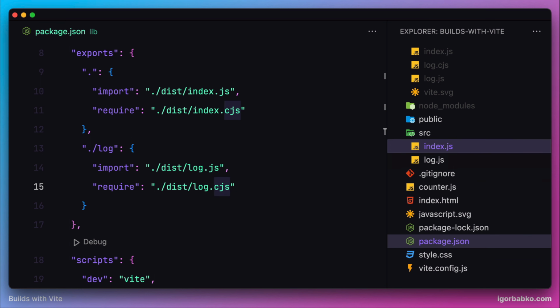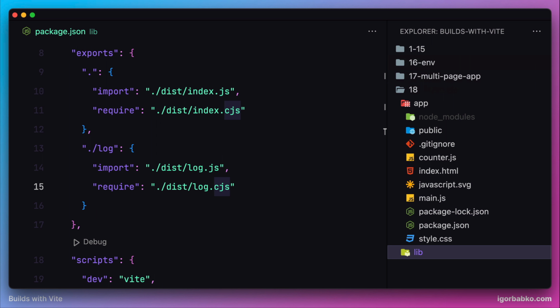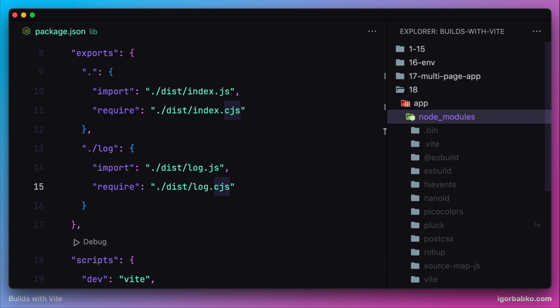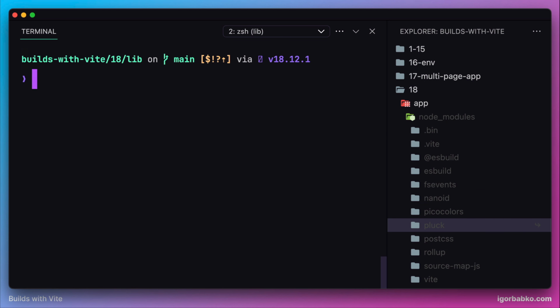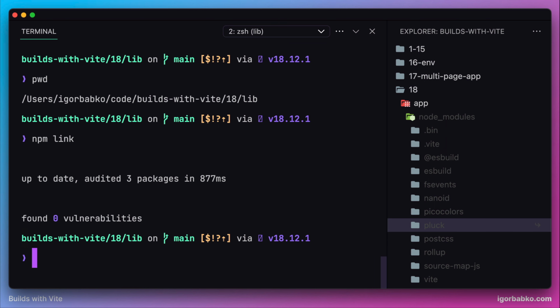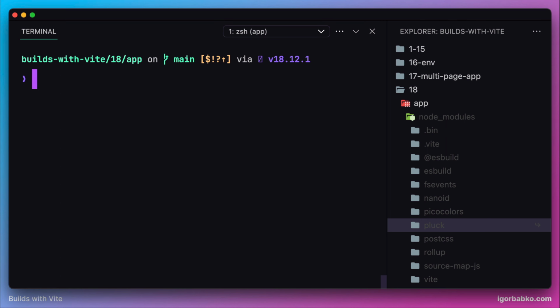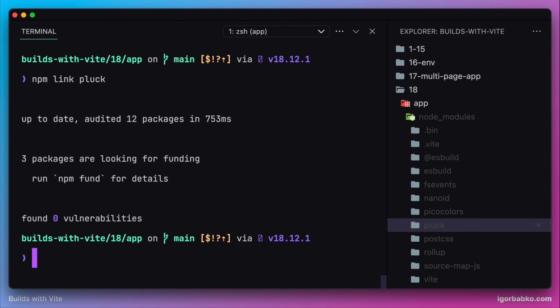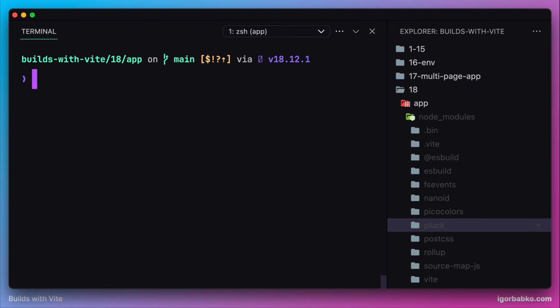And now it's time to check if we will be able to import functionality from the submodule of our package. So, instead of publishing our package to npm registry, we have used one trick by running command npm link inside the project of our package in order to make this package available globally in the operating system. And in addition to that, to add a link to this package into node modules folder of the client application, we had to execute npm link but with package name inside the root of our client application, and this way this command will add link to our package inside node modules folder.